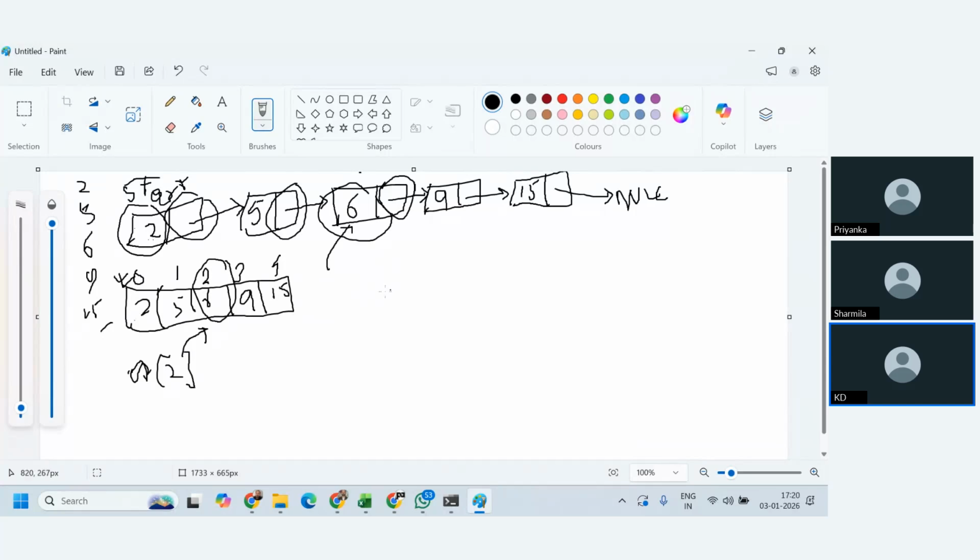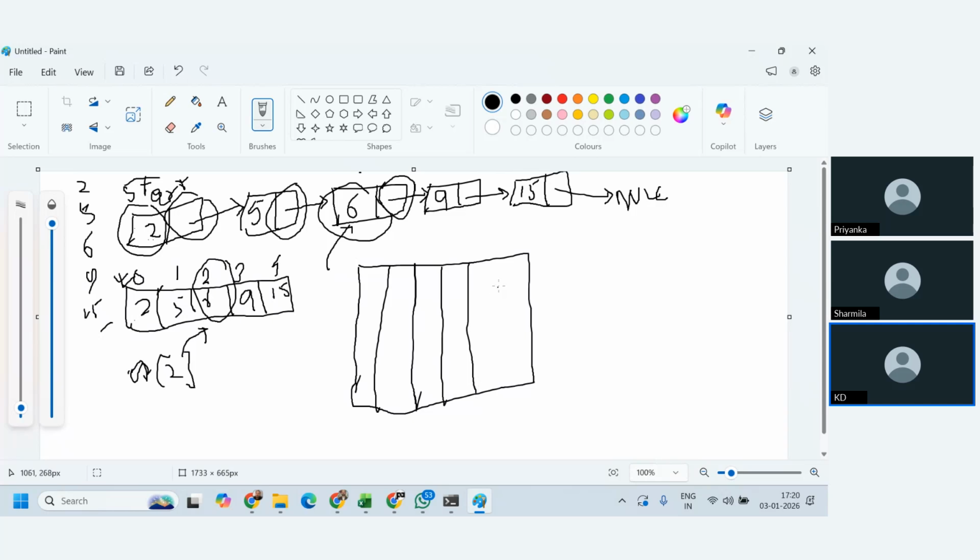So initially what we discussed was, let's suppose we have a memory like this, right? Here elements are there, one, two, we are taking. So these are six, and again we are taking one, two, three, four. Let's say this is five and six. Okay, so how many blocks do we have? One, two, three, four, five, six. One, two, three, four, five, six, seven. So in total we have 42 blocks, right?